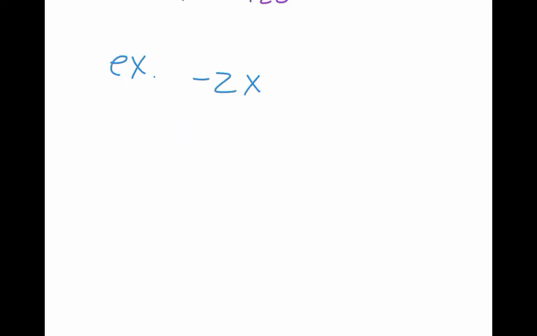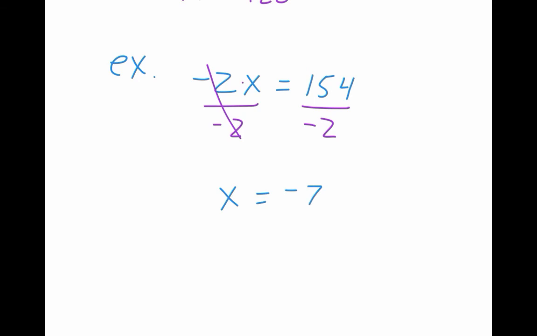Last example, negative 2x equals 154. What do you do to both sides? Anyone? Just shout it out. Divide by -2. Nice. Divide by -2. I put in that negative, wonder if that might trip people up to say, oh, I need to add. But you always look at how it's connected to the variable. Negative 2 is connected by multiplication. So to unconnect it, we're going to do that division. Anybody do that one in their head? Negative 77. Negative 77.